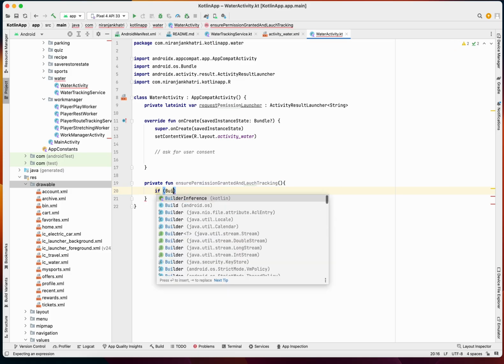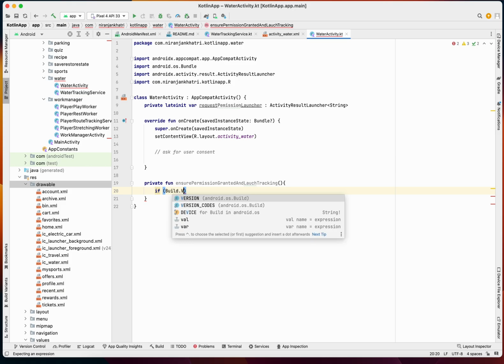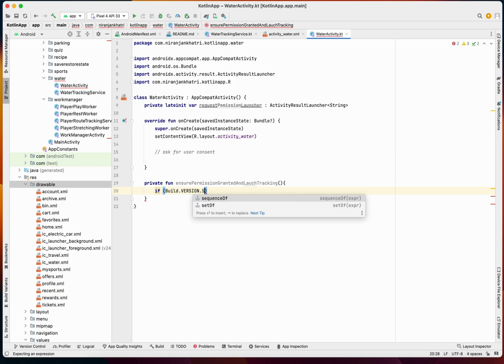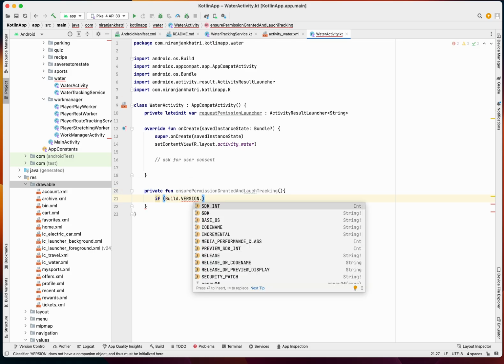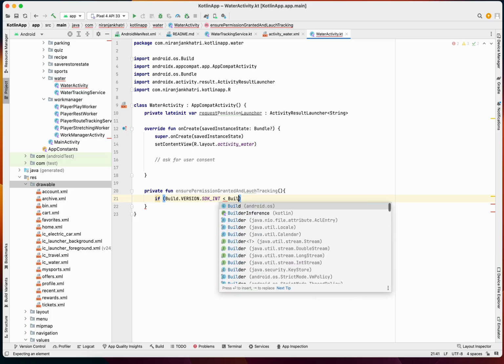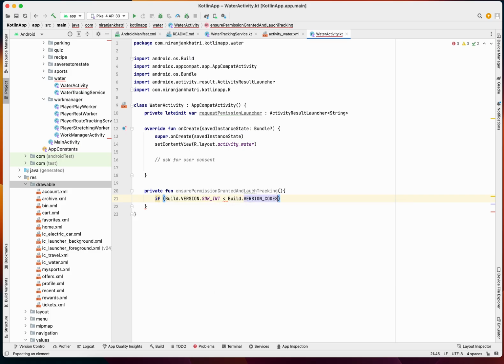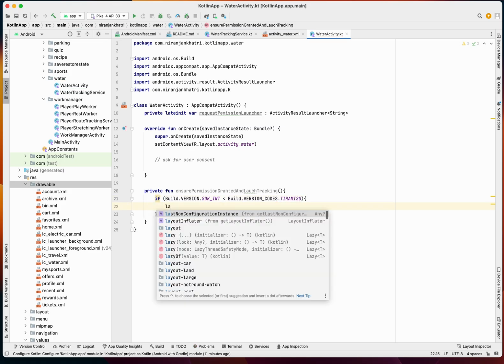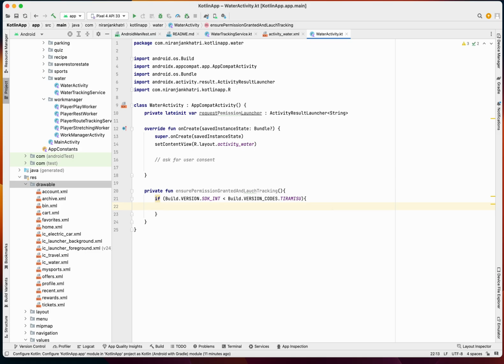So if build dot version, let me import the necessary classes, and the build dot version SDK int is less than Tiramisu, then we have to launch the tracking service. So let me create a private function which launches the tracking service, right?